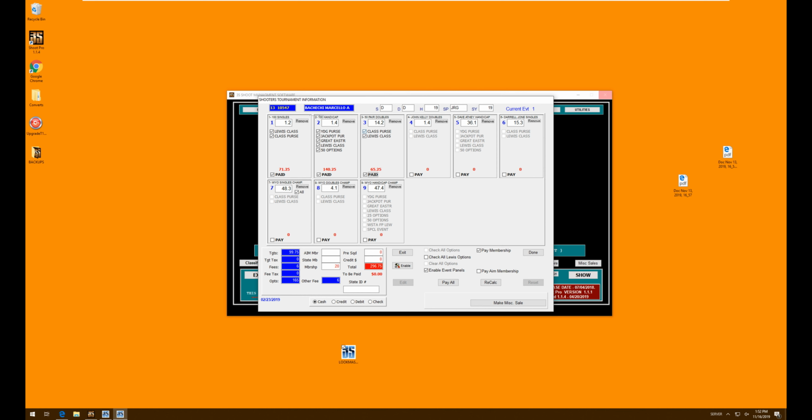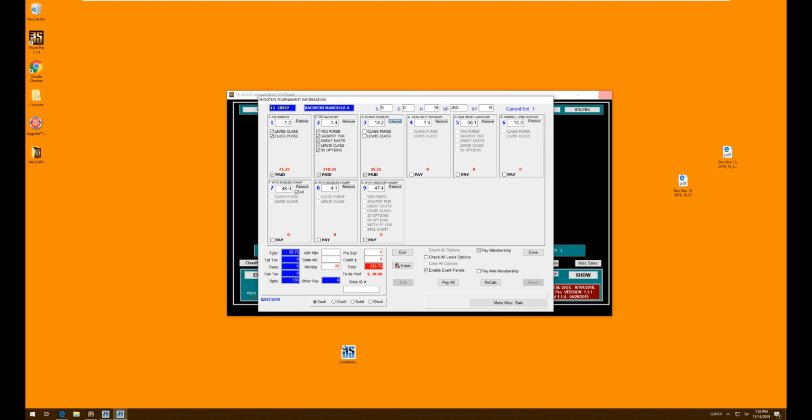So by default, when I click Done, it'll come up with a receipt that'll say Refund. Now, if you decide to not have the options, what you can do is just uncheck the options for that event and select the Remove button. What this will do is also free up the shooter's squad. So when you click that button, be 100% sure that you are removing that shooter from that event, that they are not going to be squadded, and that your options are either selected or unselected.